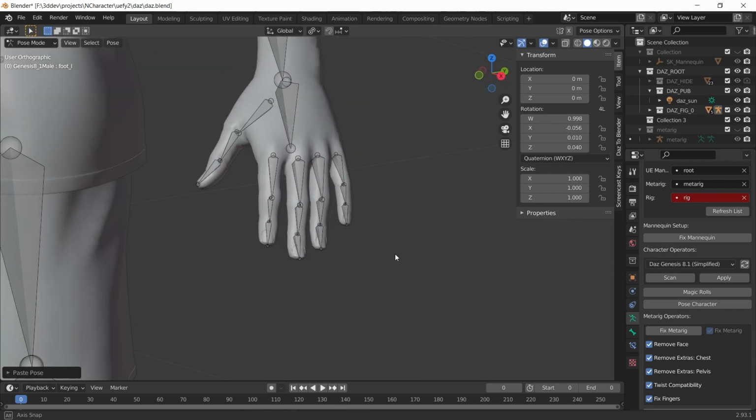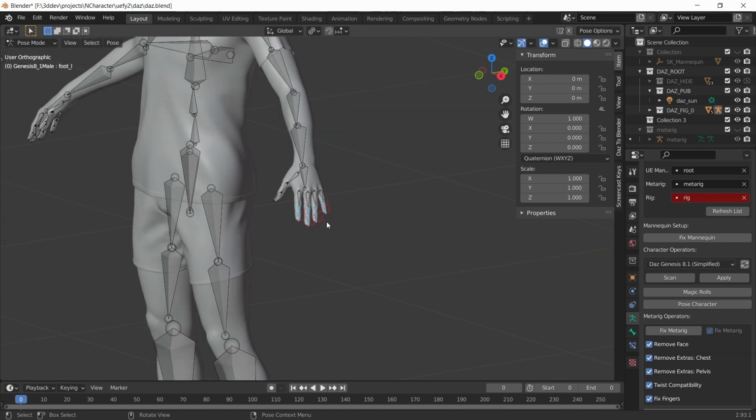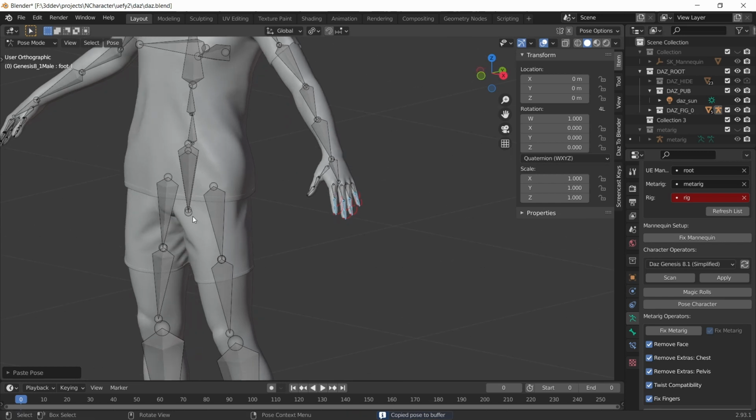So we could box select these bottom parts, so not these top parts, and then we can do Alt R to straighten them out. This is kind of optional, but it's helpful if you're going to be making animations using Rigify. If you're going to be mostly using marketplace animations, then you're probably fine without doing this, but Rigify works better with these straightened out fingers. So I'm just going to do Control C to copy, Shift Control V to update the other side.